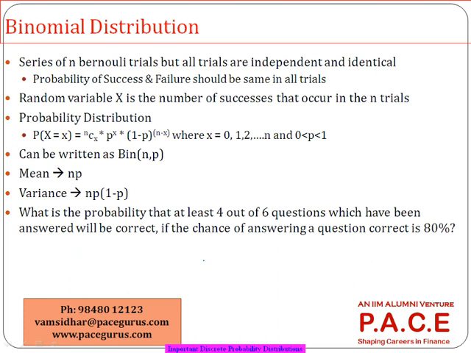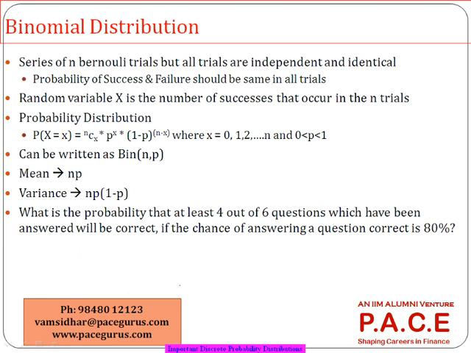if that same activity is performed n times, there may be some number of successes out of that. Let's say I have thrown the dice 20 times. There may be at least 5 times I would have got a success, and 15 times I would have failed. Success, say, is getting a 6 on the dice, so anything other than 6 is a failure. That's the first step: it should be a Bernoulli. What is the definition of a Bernoulli? There are only 2 outcomes, success and failure. Here, success means getting a 6 on a dice, and failure is not getting a 6, anything else. So it is a Bernoulli. I am repeating the experiment 20 times, and I want to observe the chance of getting 5 successes.